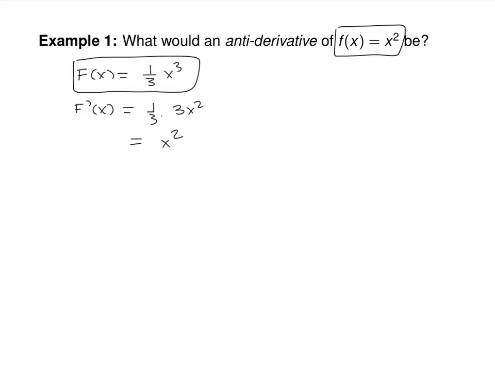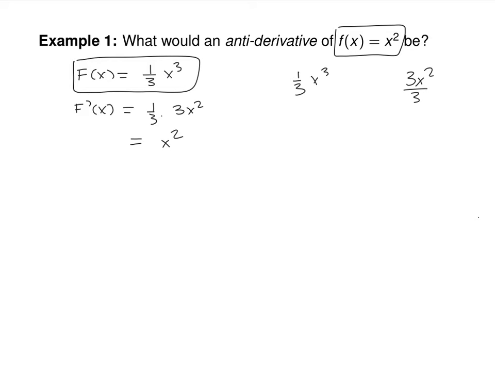So when I think about x squared, I'm like, okay, x cubed's derivative is awfully close to x squared. It has an x squared in it, right? So if I guessed x cubed, its derivative is 3x squared, right? I just need the 3 to not be there. So if I add in a 1/3, that takes care of it. Does that make sense? That's how I kind of reason through it. I kind of guess and check. I'm like, okay, well, this guy's derivative is that, so if I just add this constant in, it'll make it work.